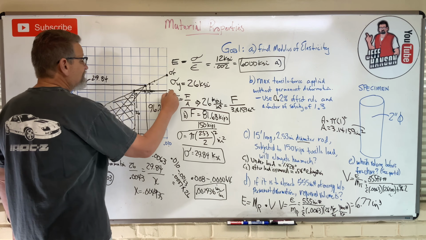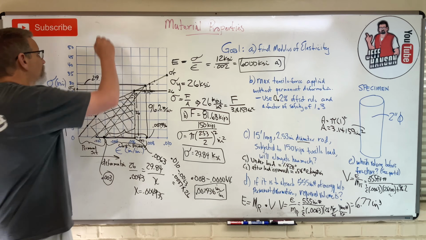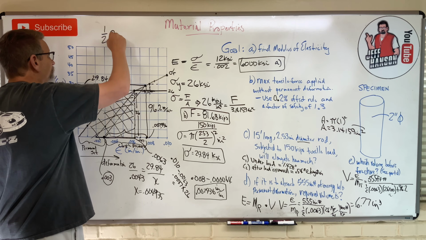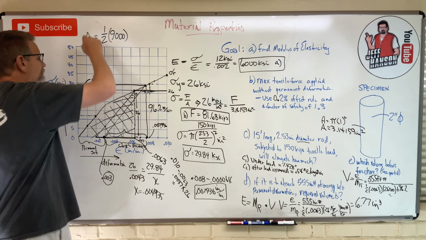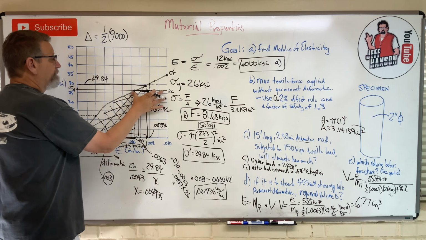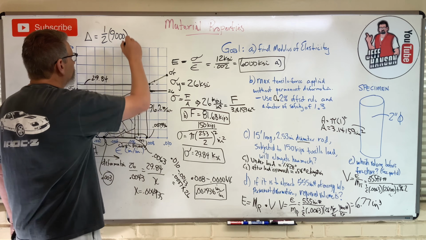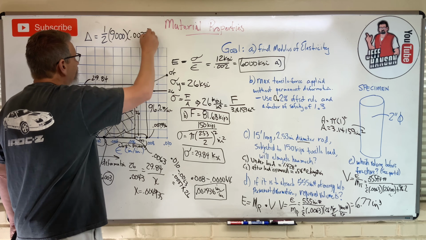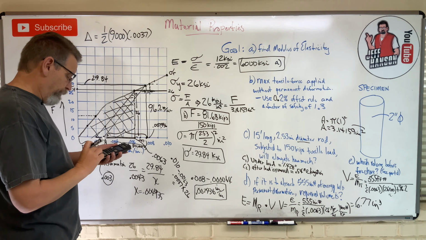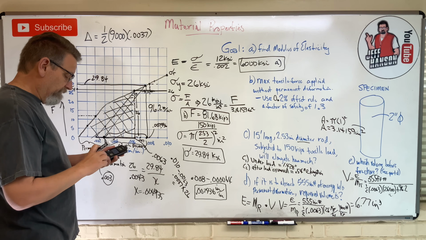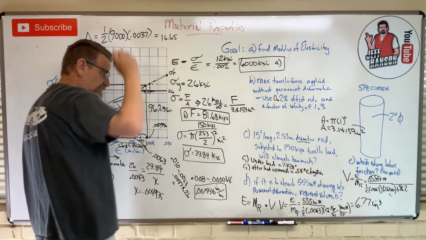How much is that triangle? Well, this is 26, and this is 35, so that distance is 9. So 1/2 of 9, and I'm going to call it 9,000 because I'm going from kips to pounds. So this is the triangle, times the base of the triangle. That's the same base as it was there, isn't it? 0.0037. Oh, we got it, don't we, y'all? 9,000 times 0.0037 equals, divided by 2 equals 16.65. That's the triangle portion.